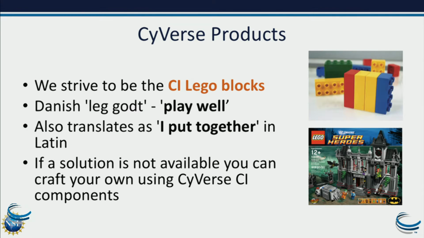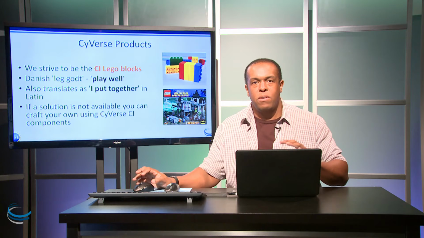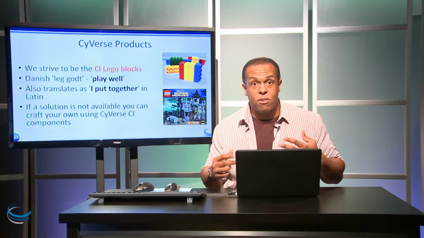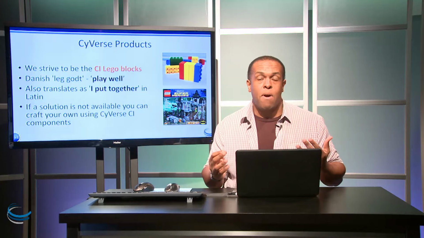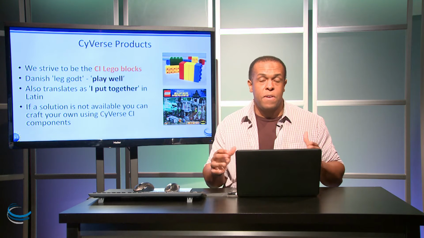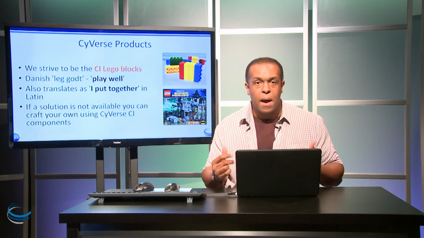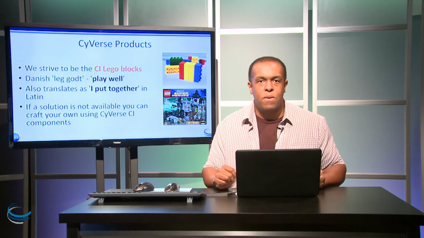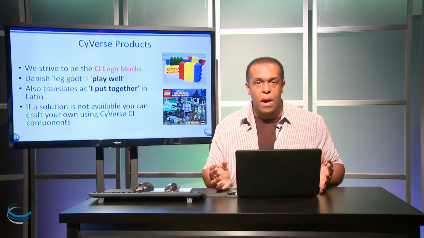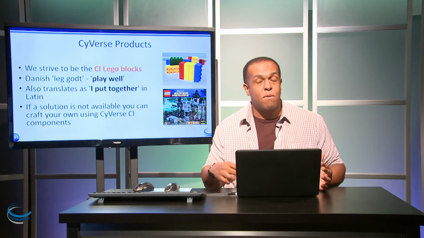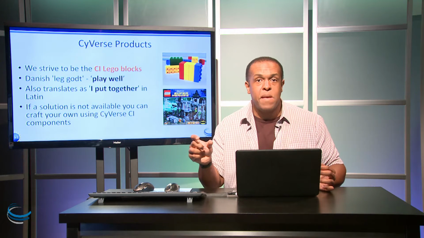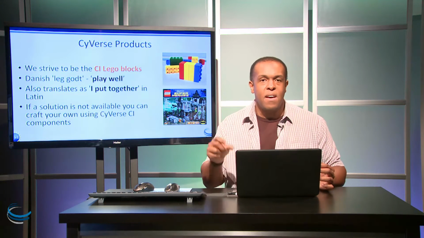Okay, so that was a little bit of the background of the project itself. I just want to now transition to the point where we can actually get to know the individual products or tools or services that you can use within CyVerse. The analogy that I sometimes use is you can think of us as Lego blocks. We have built 85 or maybe even 95 of the pieces, 95% of the pieces that you need.